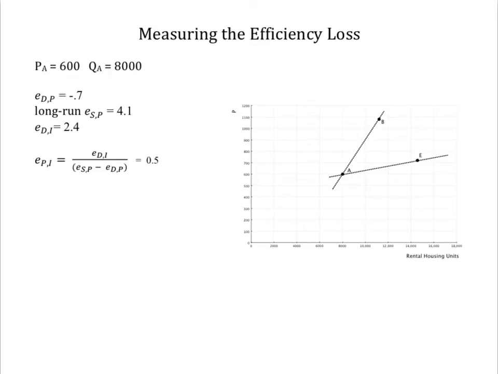To assess the long-run efficiency consequences of imposing a price ceiling, we need to know how the market would have adjusted in the long run to the shift out in demand. So, we need to find the long run equilibrium point E, reflecting the long run elasticity of supply, which is positive but less than the short run elasticity because of land scarcity. That is, there are real economic rents earned in housing markets.